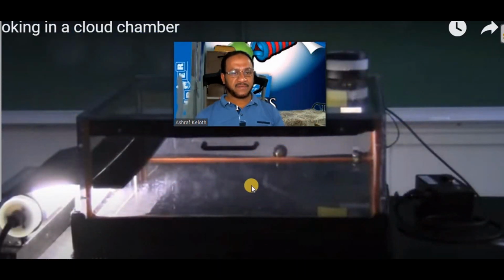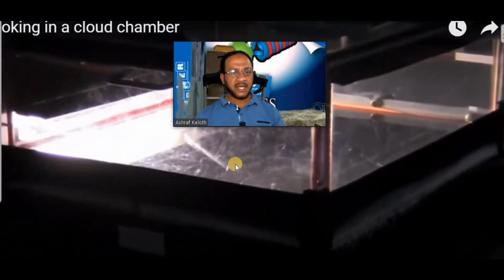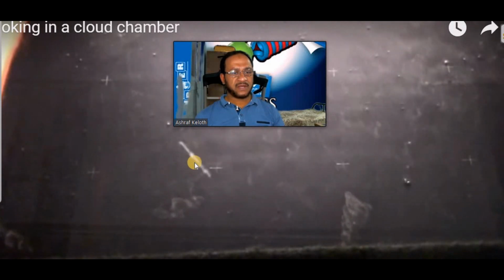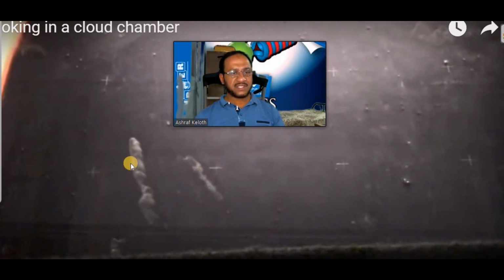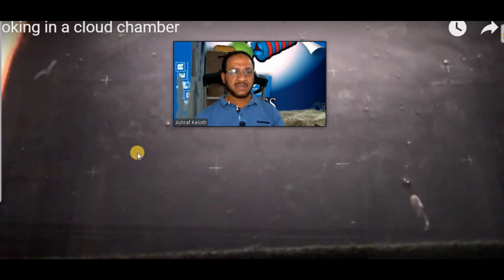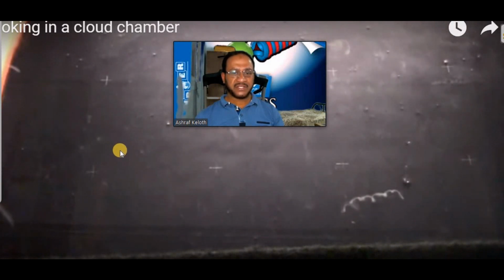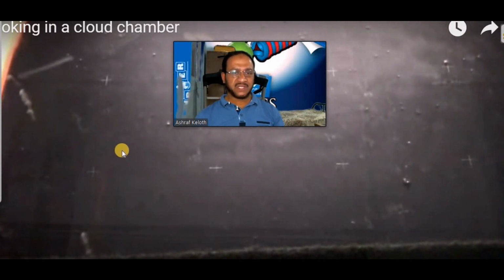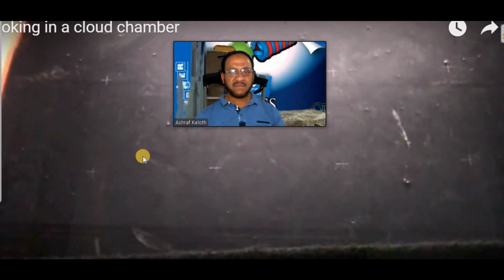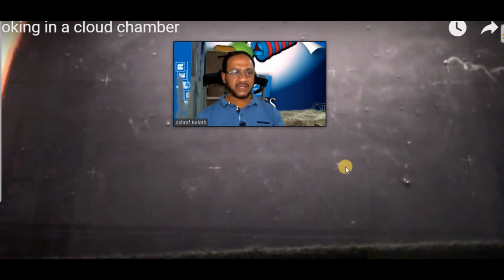This is the cloud chamber. Inside there is a lot of water vapor and some radioactive materials are placed inside. Now we can see clouds formed at different points. Here there is one cloud, this is another cloud formed. These show the tracks of invisible tiny particles, antineutrinos, produced during beta disintegration. Otherwise we cannot see them. It is just like the track formed by a jet plane. Same like that, here you can see many tracks formed at different locations.